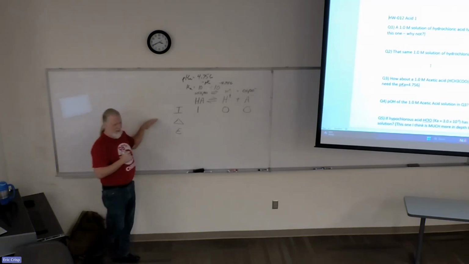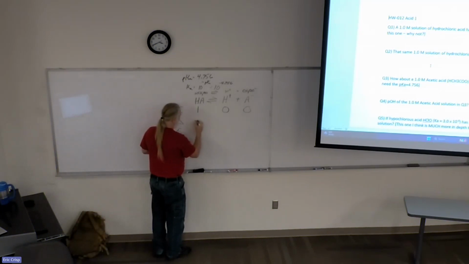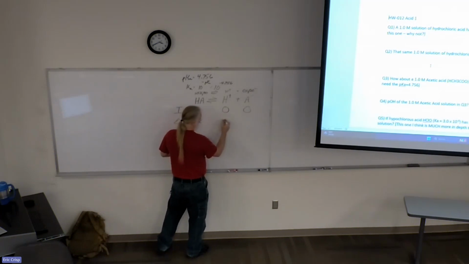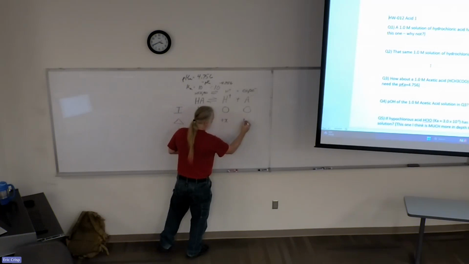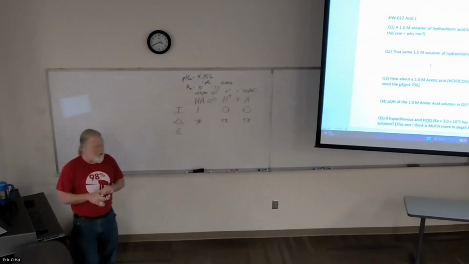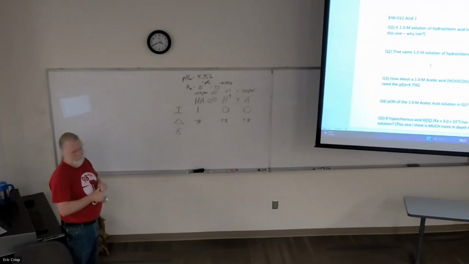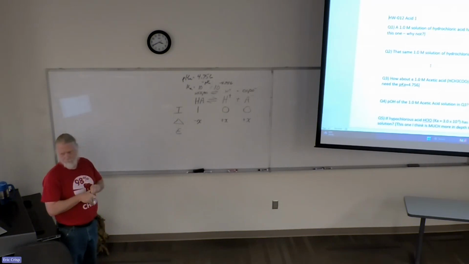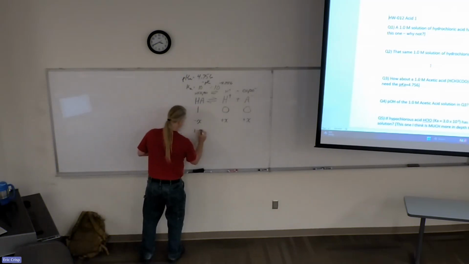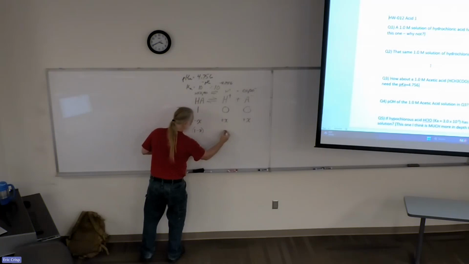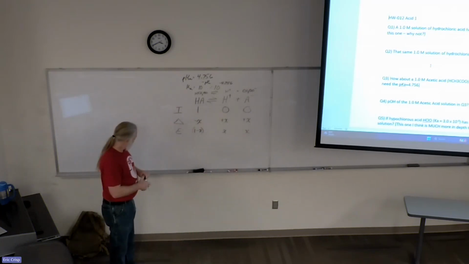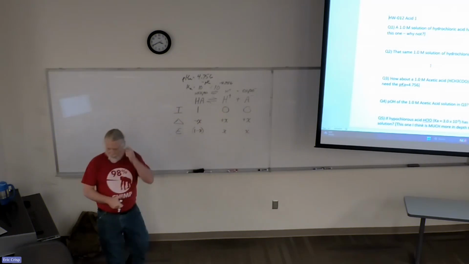All right, how about the change level? Yara? Negative X for HCH3COO and then positive X for H plus and A minus. Okay, good. Yeah. Now what? Okay. All right, cool. Mark, what could you do with those?